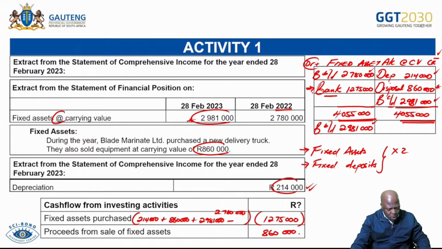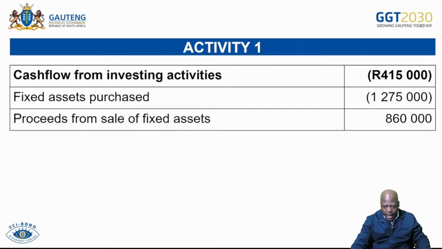Okay, so I'm going to go on to the next part then. And the next part that we are going to look at, so remember, this is what we have done. And then we would see if we have any fixed deposits. If there are no fixed deposits, therefore it means we just close this part. And then we close that part. So if there are no fixed deposits, we are simply saying your 1,275,000, remember it's a negative.